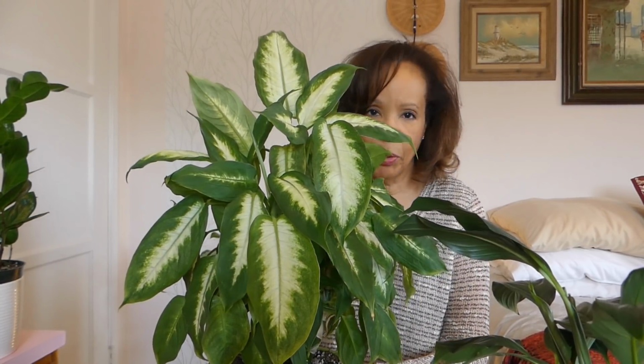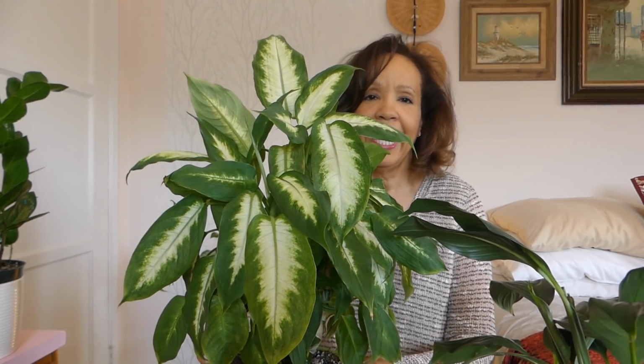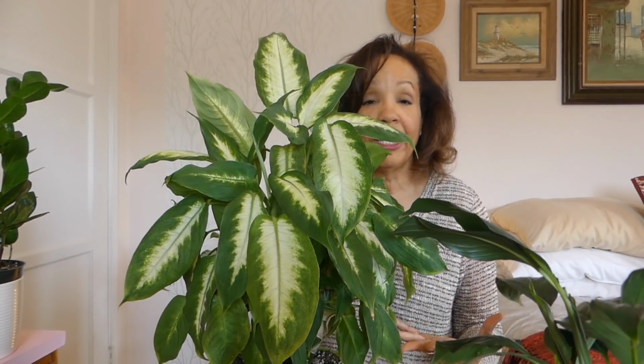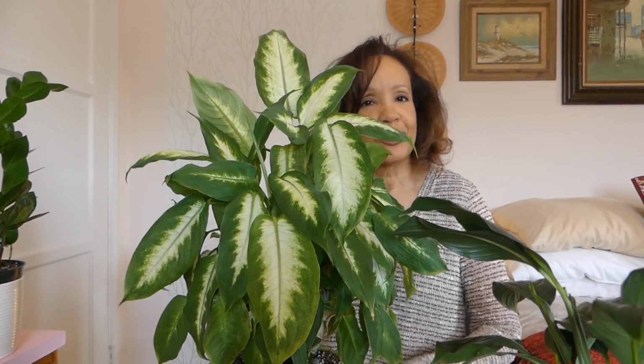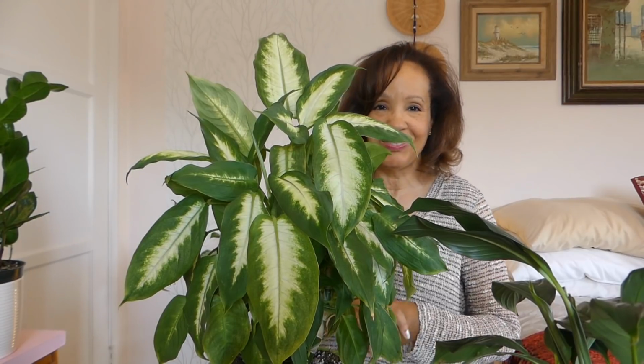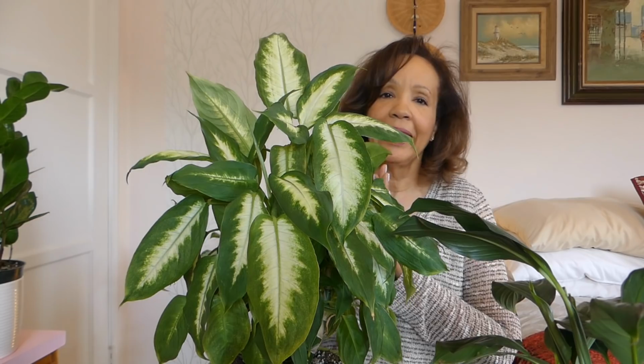It was also like bone dry. My mother had forgotten to water it. So I brought it in here and gave it a really good drink of water. Those leaves fell off, and then 4 more appeared. So this plant really put me through the wringer this winter, trying to figure out what was wrong with it, what it needed.